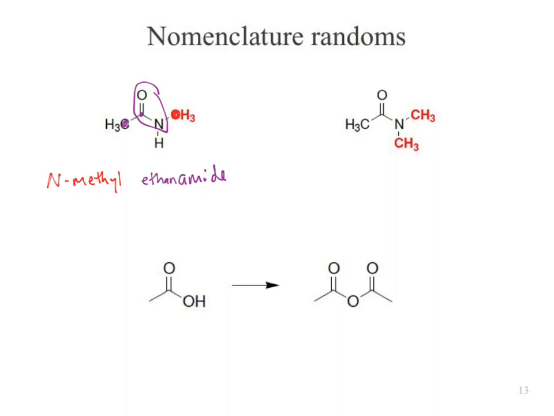Okay, when we move to the next one, what's different about it? In the upper right. There's now 2 methyls. So instead of it being methyl ethanamide, we could call it dimethyl ethanamide, but I have to reference the location of every single group because there's 2 methyls connected to the nitrogen. I'll call it N,N-dimethyl ethanamide. Do I need to write that one down?